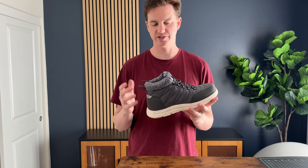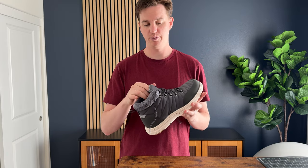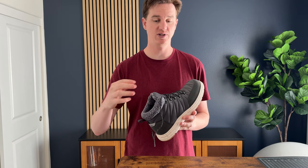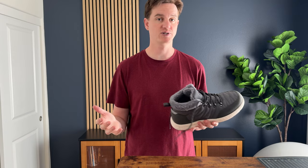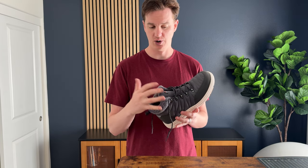I got these because I wanted a pair of winter boots that were a little lower cut but still have the fuzzy inside. The way I like to wear these is when I go skiing or snowshoeing — on the way to the mountain and on the way back, I usually just throw my foot in, maybe with a pair of ski socks, super thin, so they're nice and warm and I don't have to lace up or tie up boots with wool socks.